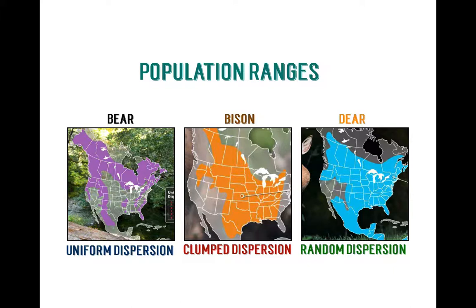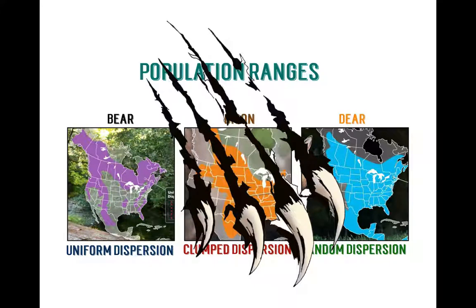You have deer; they're all over the place. Again, they randomly disperse, and they're not usually hamstrung by mountains or anything like that. But you'll notice the blue area, notice the gray area in the Nevada, California area, the Utah area. That's a mountainous, desert, super hot area. So the abiotic factor that plays into where the deer live, one of them is the temperature. It is super hot in those areas, and you don't typically find the deer there. Okay, so that's population ranges.